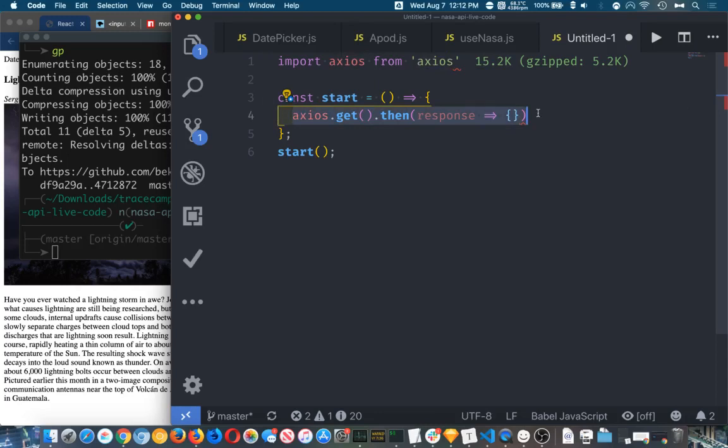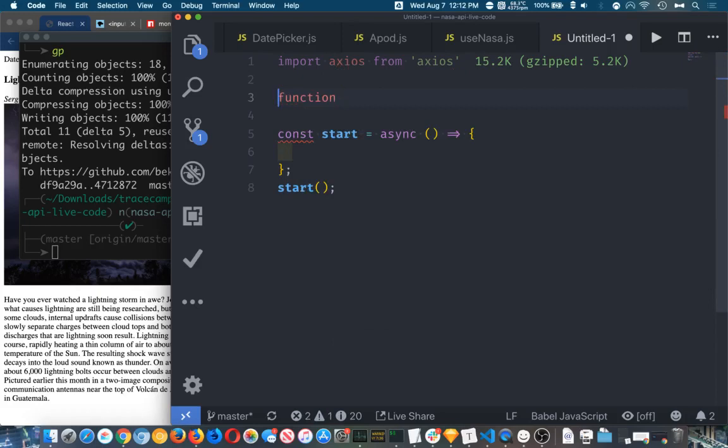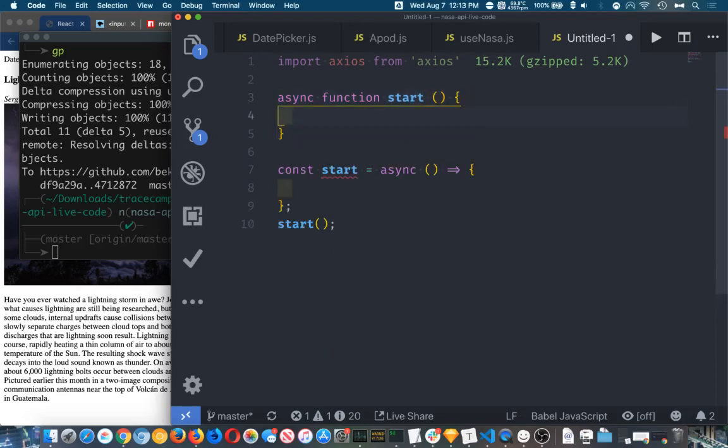So what instead you can do is, instead of doing axios.get.then, you can put async before your function parentheses, right? To give you another example, it's async function start, like that. And if we use this keyword async here, we're allowed to use the await syntax.